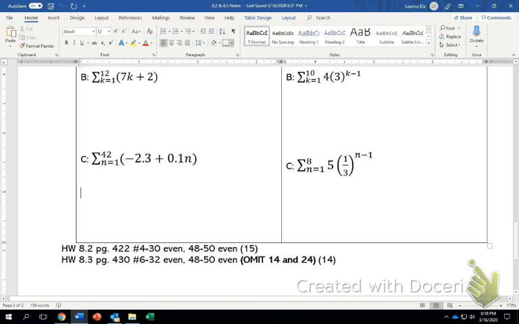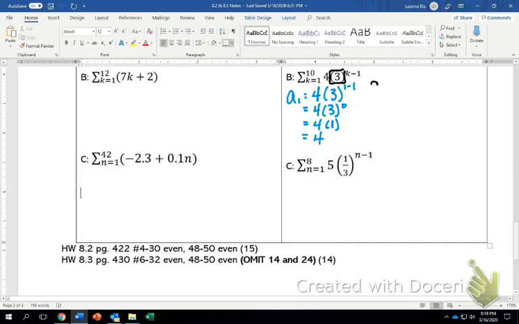So with this one, again, we should have figured out what is our a sub 1 going to be. Plug in that 1, and we should get 1 minus 1 again, which gives us a power of 0. Again, anything to the power of 0 is just 1, so we get 4 times 1, which is 4. Take that and plug it into our formula along with r. Remember, r is our base of whatever our exponent is, which is 3 this time.